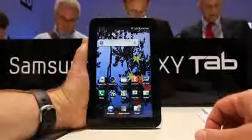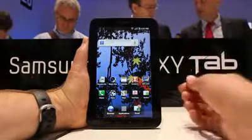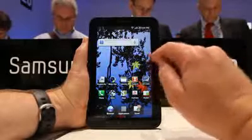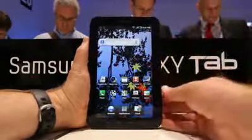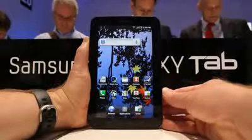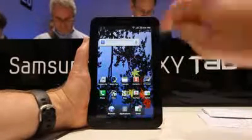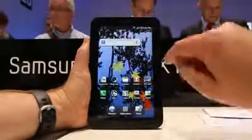This is the home screen of the Samsung Galaxy Tab. As you can see, it's got a pretty nice display. It's an LCD display. Samsung took a little flack for not going for AMOLED, but they cited cost and power consumption concerns. Maybe we'll see one of those in future years. Samsung has a lot of display experience.